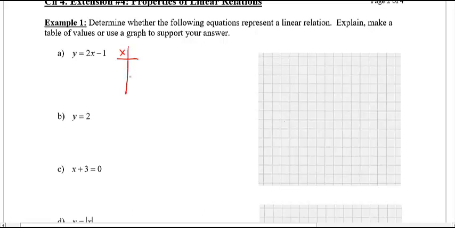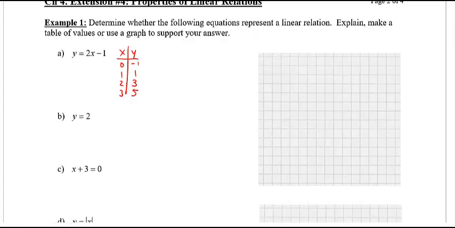So if I did something like this, 0, 1, 2, 3, I went up by 1. I'm hoping to see that on the y values, the corresponding difference is also the same when I change from one x value to the next. So if I plug in 0, 2 times 0, 0, minus 1 is negative 1. 2 times 1 is 2, minus 1 is 1. 2 times 2 is 4, minus 1 is 3. 2 times 3 is 6, minus 1 is 5.